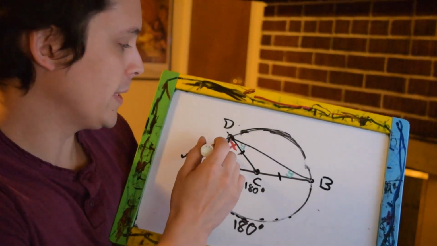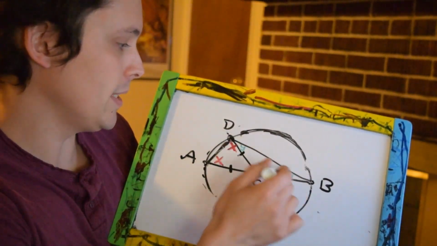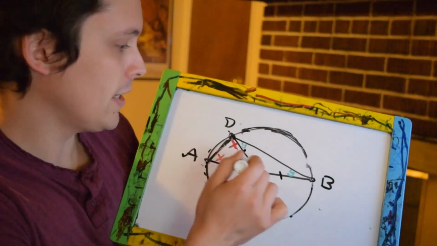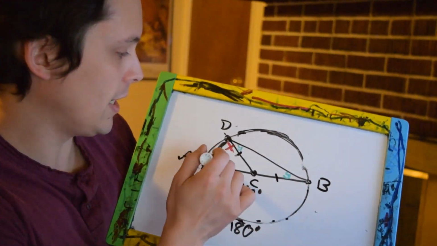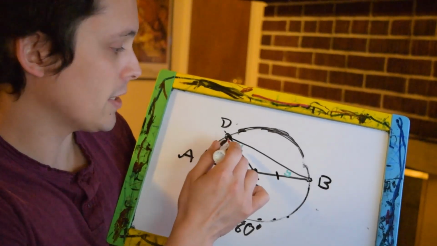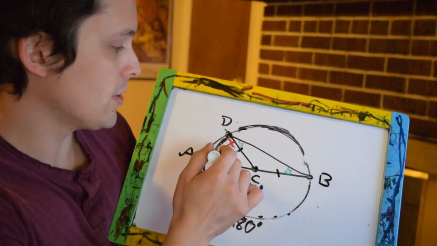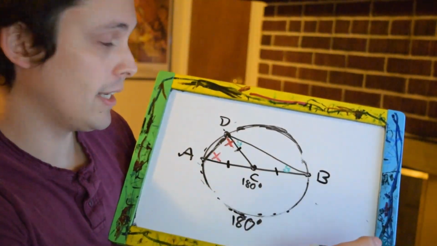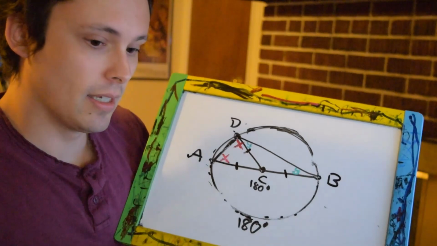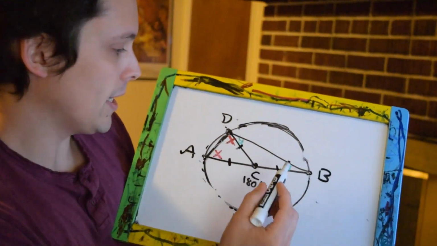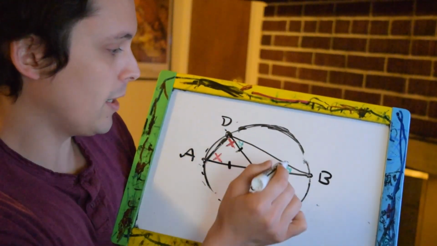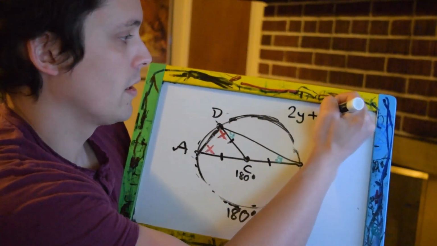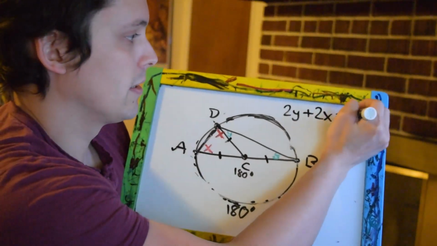Well, I want you to look back at our bigger triangle, triangle ADB. So we're looking at triangle ADB, and think about its angles. It has angle Y, it has angle X, and it has angle X plus Y. So these things all added together have to equal what? What do all the angles in a triangle add together to be? Well, 180 degrees, right? So that's 2 copies of X and 2 copies of Y add together to equal 180 degrees.